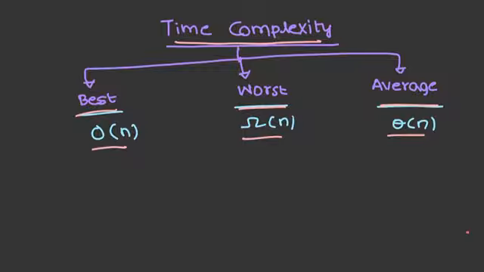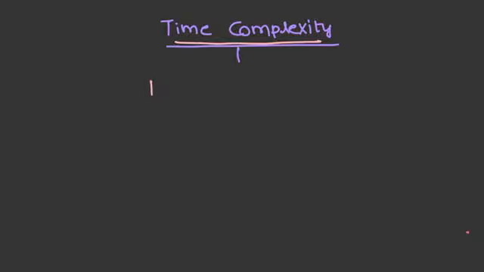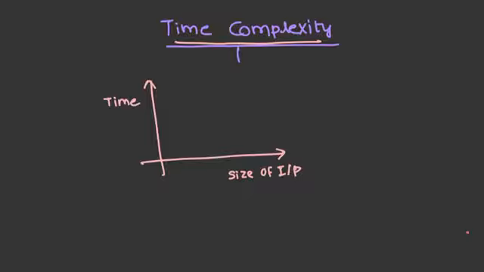To understand it further, let's try to take a graph and we'll try to interpret all these cases and all these notations from that graph. Consider this graph. I have used size of input and time taken for execution on different axes. Now, what is the relationship between the size of the input and time taken? Suppose if you are performing an addition, if you want to add 3 numbers, it may take around 20 seconds. If you want to perform the addition for 5 numbers, it may take around 60 seconds. So, when you try to increase the size of the input, the time actually increases.